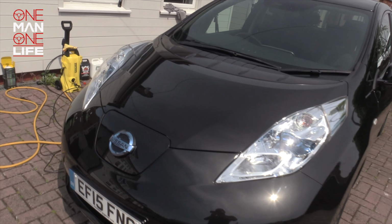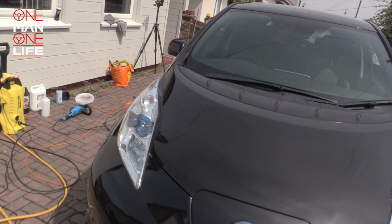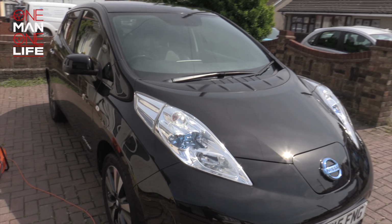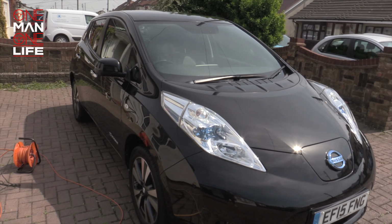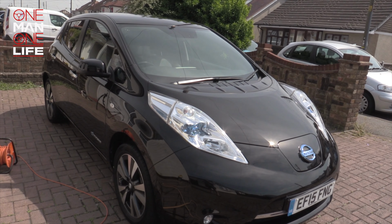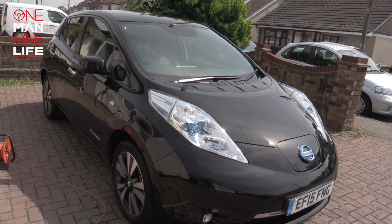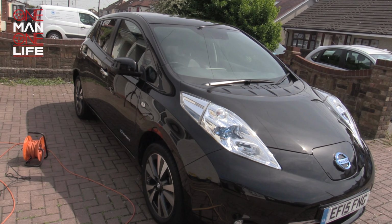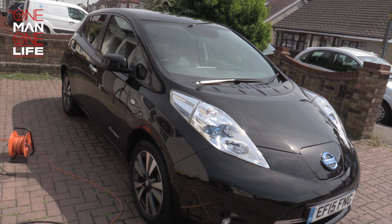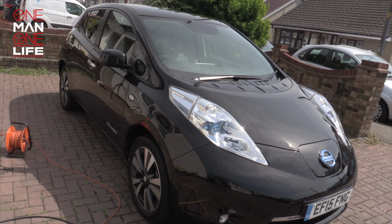So there she is until next week, when we'll give her another clean. No clay bar next week though, we'll just polish it and keep going. Anyway, there she is, one Nissan Leaf, 120 miles to a charge, use it for the station, basically. I'm collecting stuff from B&Q because I don't want to put that in the Porsche.